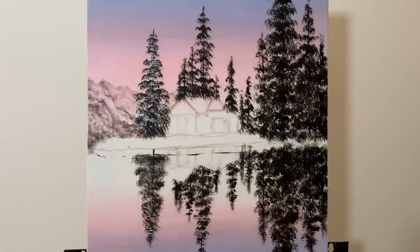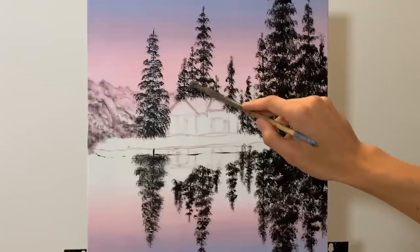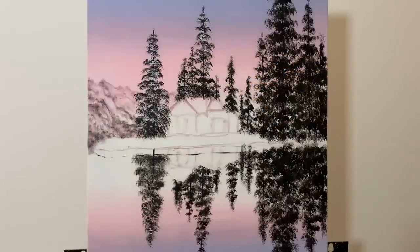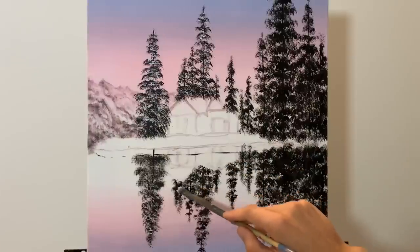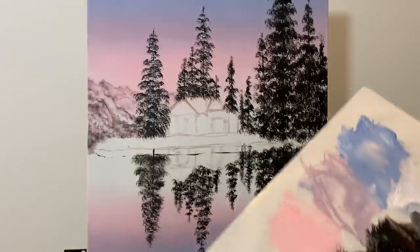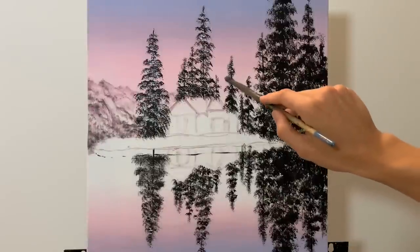All right, not spending too much time there. Continue on, add a little bit in here. Lightly tapping it. I'm using the corner of my brush and barely pressing.